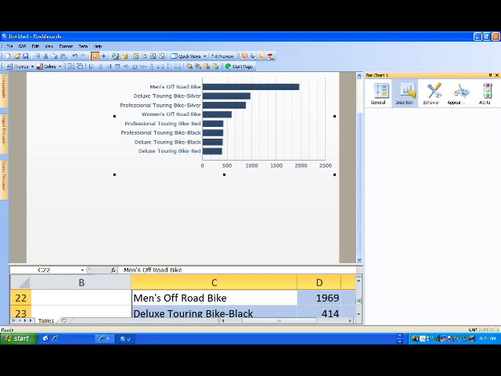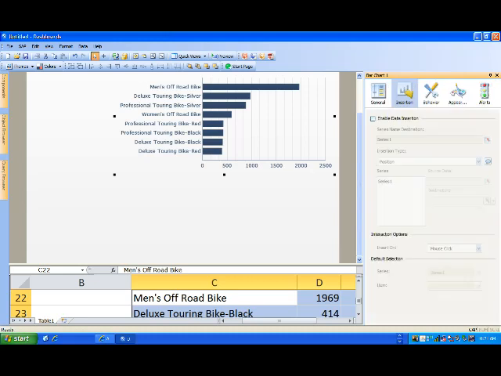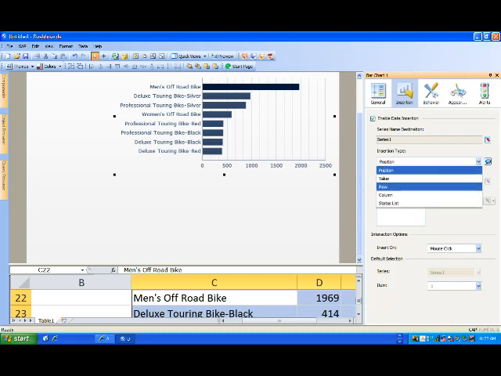I'm going to click on insertion and enable data insertion. You want your insertion type to be a row.